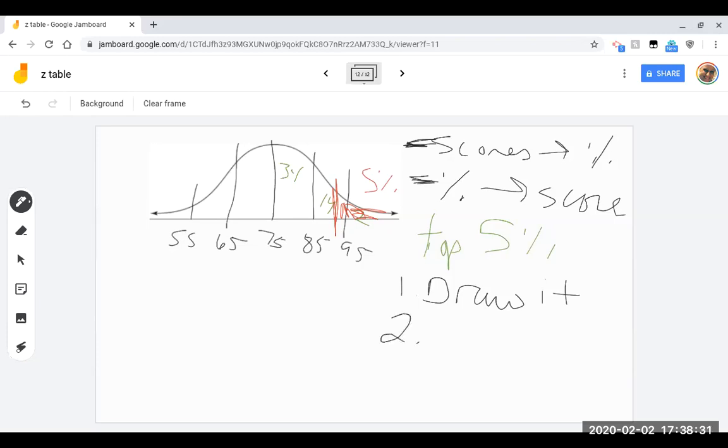Now, instead of step 2 being calculate Z-score, now we're going to have to use the table first because we're going backwards. So we're going to use the table in step 2 and then calculate using that Z formula as our final step. So we're kind of going to go in reverse order. So let's start. So we've drawn it. We have the top 5%. Now I'm going to have to look up something in the table. So let's look at the screenshot and then let's go look up in the table something that would give us top 5%.